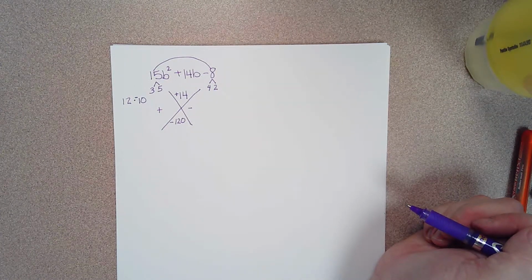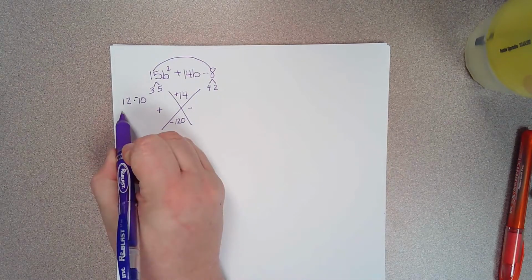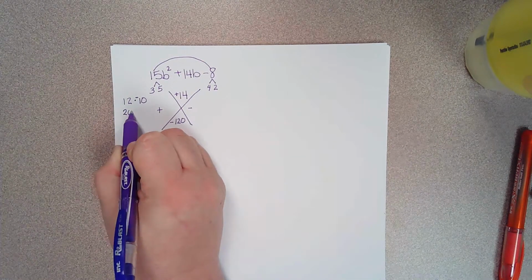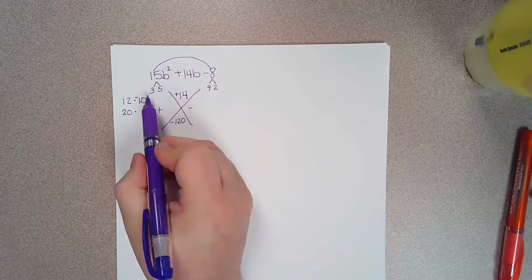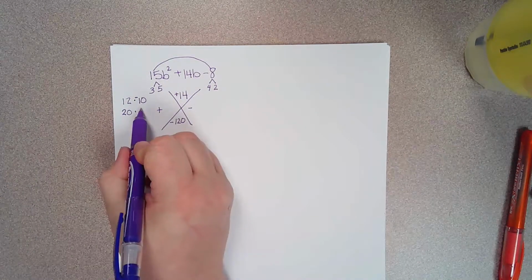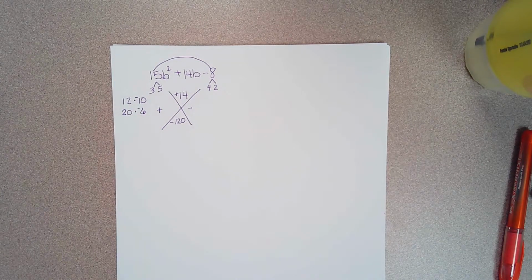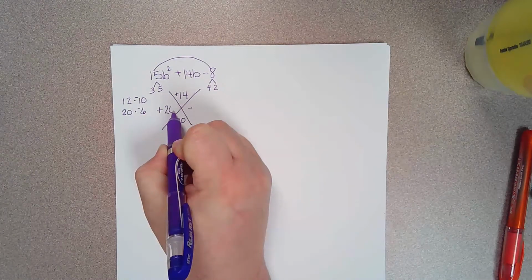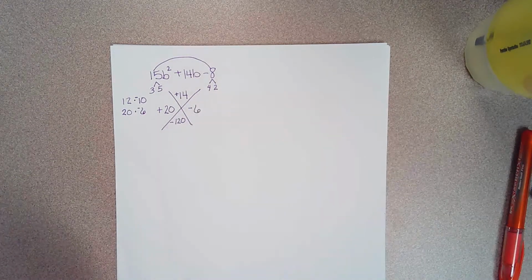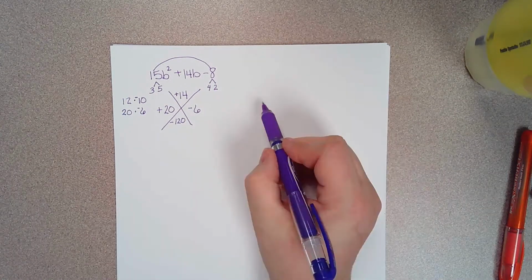Let's try another one. Let's try the 5 times the 4 and the 3 times the 2, which is going to give me 6. So in this case, we put the smaller one as a negative. So 20 minus 6 gives me 14, which is what we want, correct? So we know that 20 will be positive and the 6 will be negative because it gave us our desired outcome. Now we're ready to move into the rectangle.